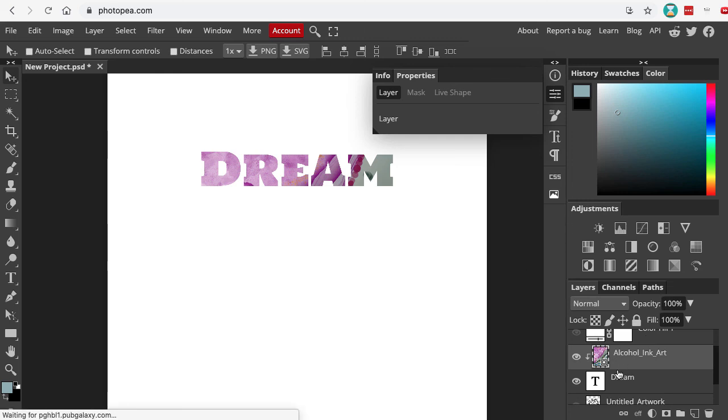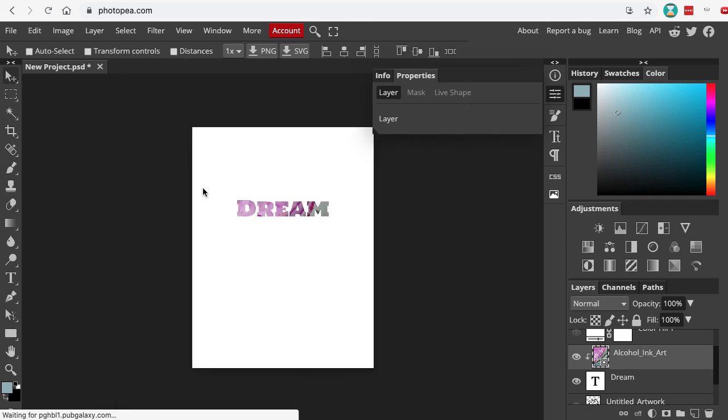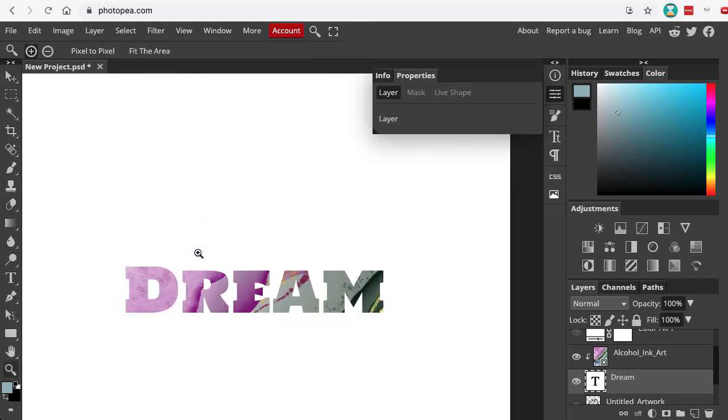Now, of course, I can move the artwork around if I want to. You see, I can just change it around or change it to that. So definitely play around with it. And of course, the larger the text, the easier it is to see something like that, right? So there you go. So now you can see how that would work.